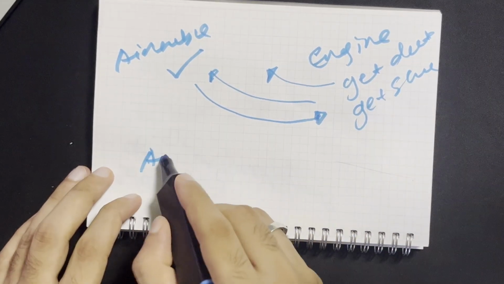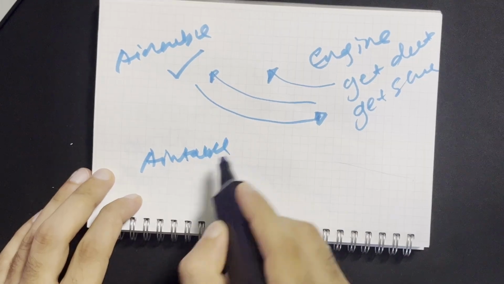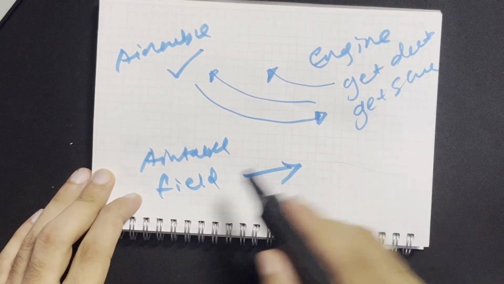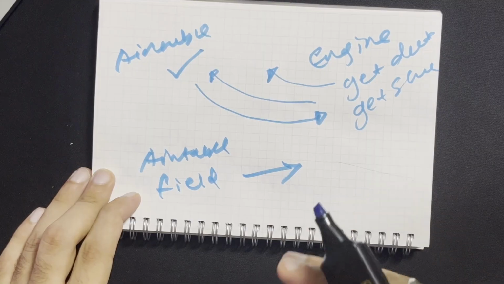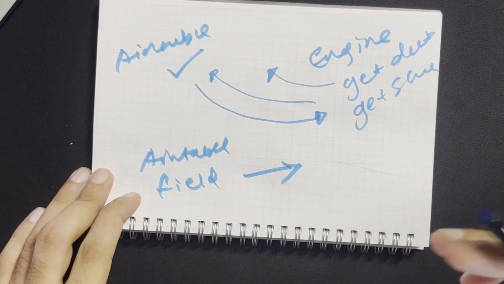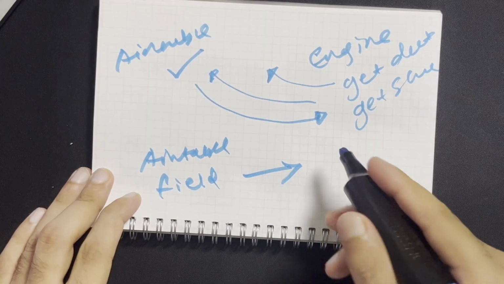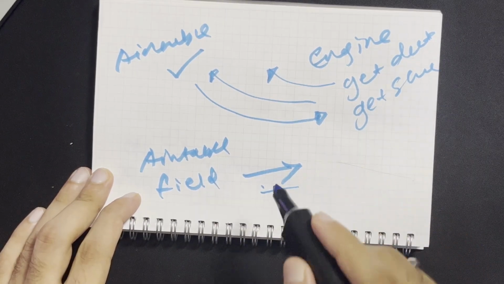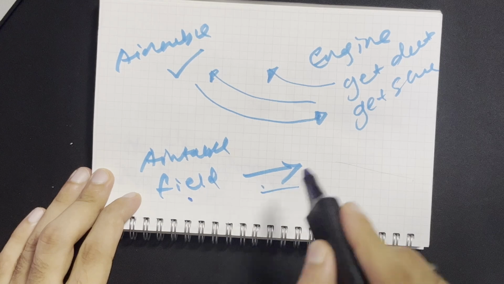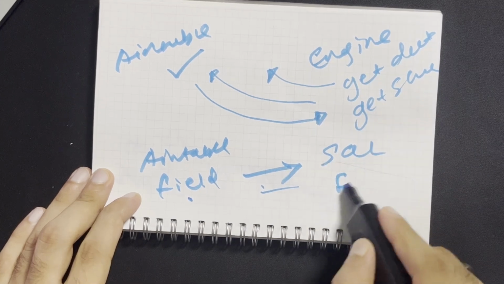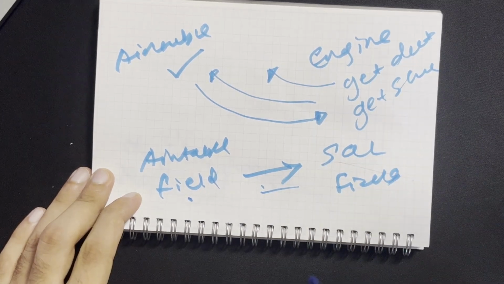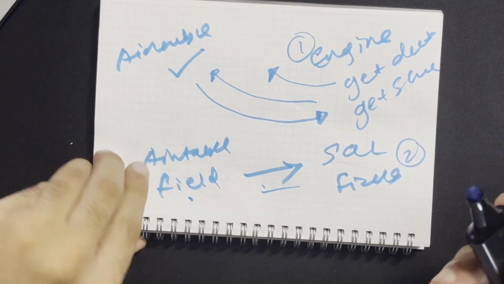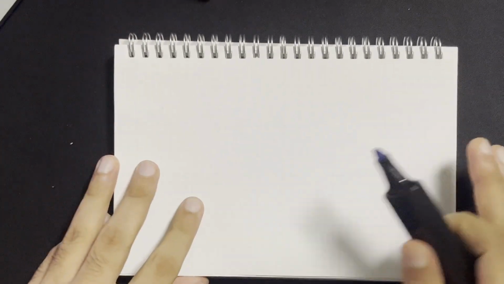Then there is a mapping layer for Airtable fields. For each Airtable field we have a mapping that tells us how to convert it and how that Airtable field will look when we convert it to SQL. So we need a mapping of Airtable fields to SQL fields. That's the second thing.